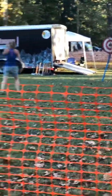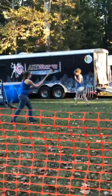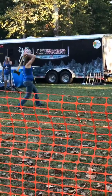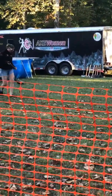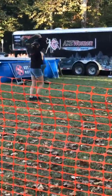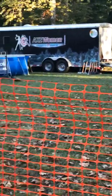That's a 4. All right, Hannah's second throw. She's got a 4. She came very close. Let's see if she can get a bullseye here. That's a bullseye. All right, who's rooting for Alyssa over there on that side? That's a bullseye. Okay, we're down to the third and final throw for each lady.